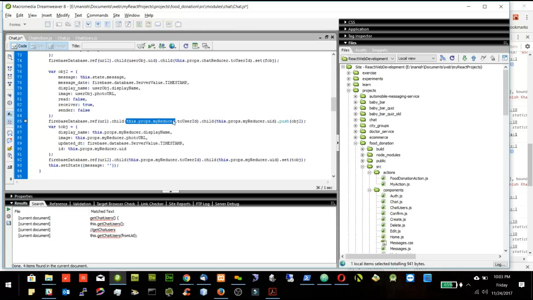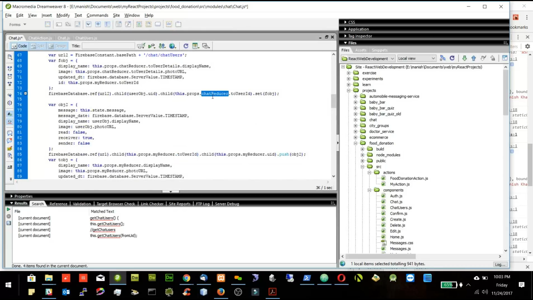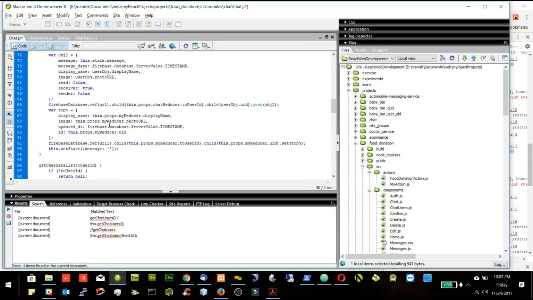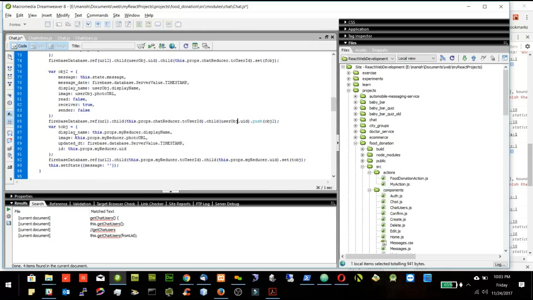No, this is to user ID. To user ID comes in the chat reducer, and from user ID comes into the user object, and this is user object.